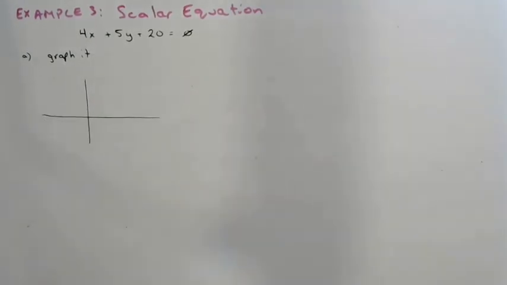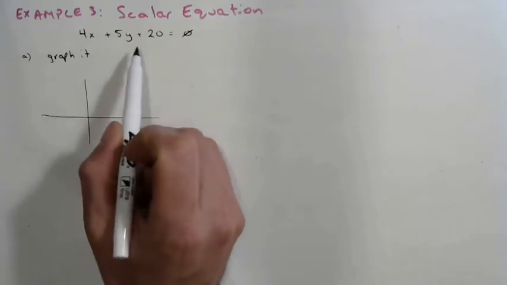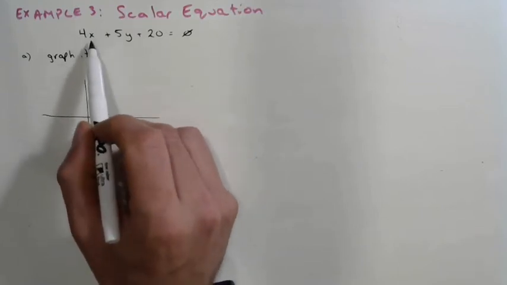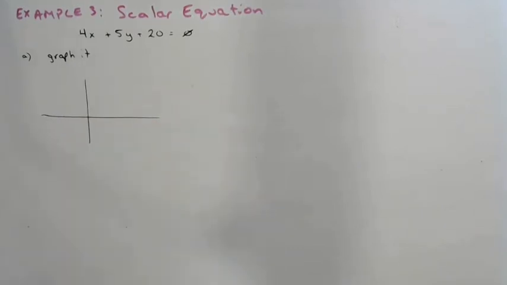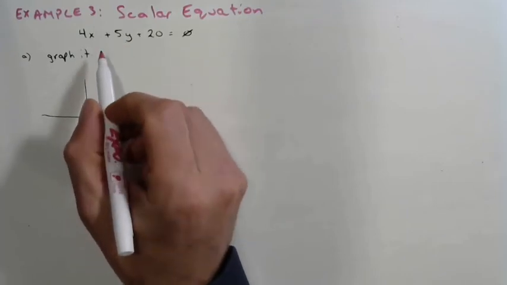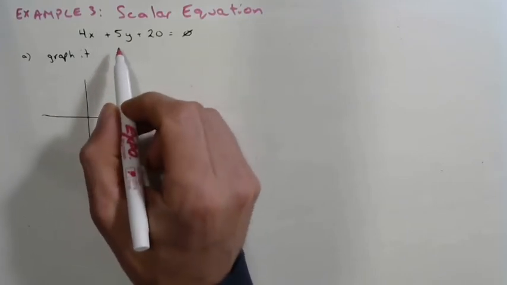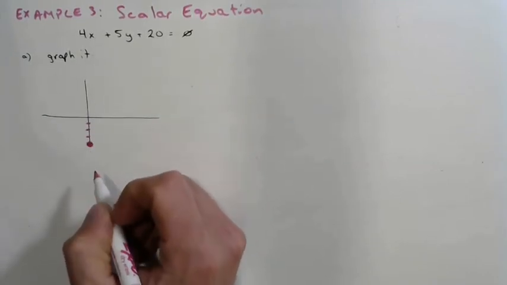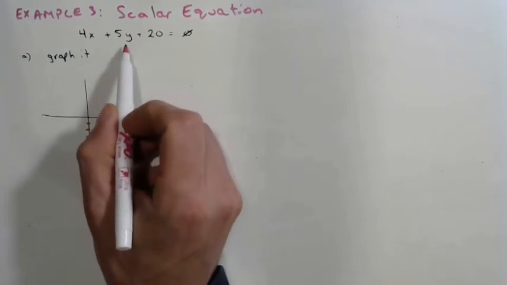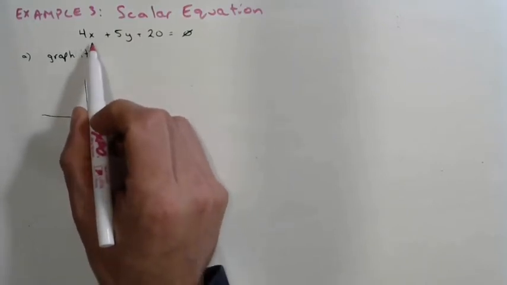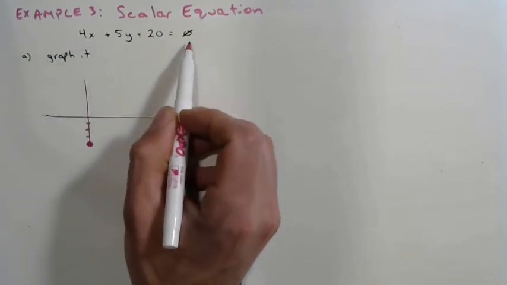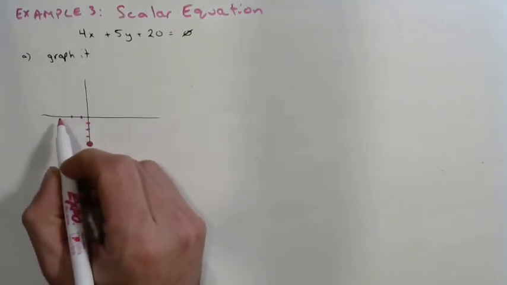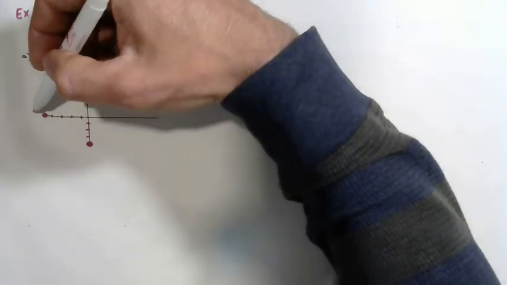There's my axes. In order to graph an equation of a line in standard form, rather than convert it into y equals mx plus b, you usually just set x equal to 0, and that will give you your y-intercept. In this case, you'll have 5y equals -20. Divide both sides by 5, you get y equals -4. 1, 2, 3, 4. And then we can set y equal to 0 in order to find our x-intercept. So you get 4x plus 20 is 0. 4x equals negative 20. Divide both sides by 4. x equals negative 5. 1, 2, 3, 4, 5. Draw a straight line through the 2 points.